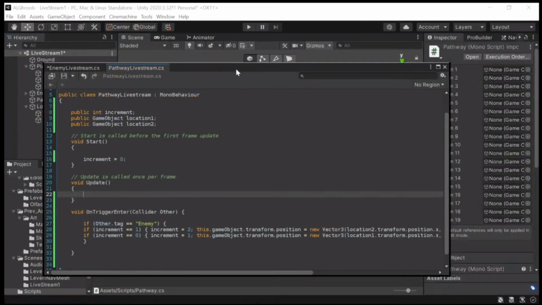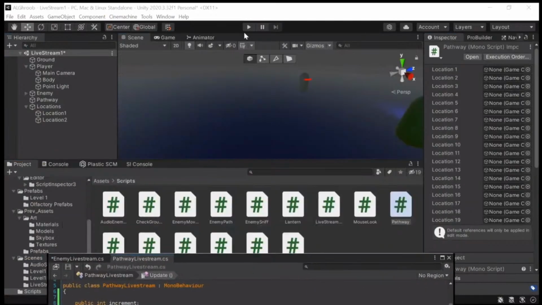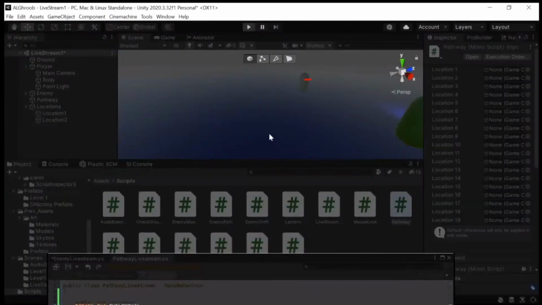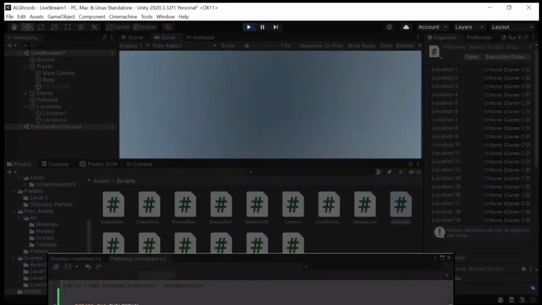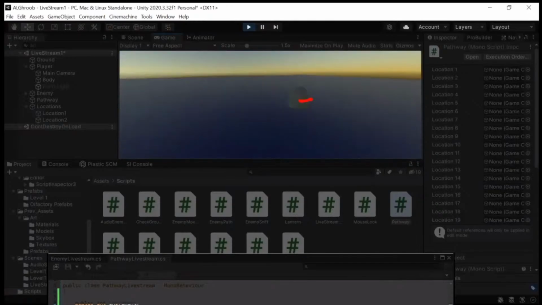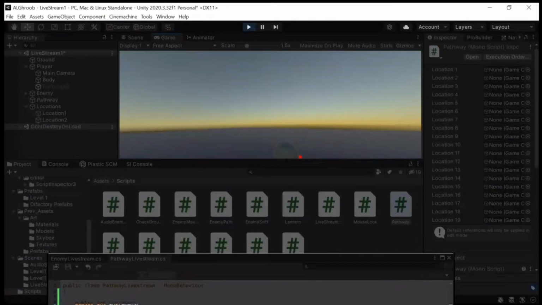All right. Okay, one problem is with the enemy. I saw a bug right there. Yes, I need to instantiate the enemy to the pathway. I didn't do that yet. So the enemy is just sinking.